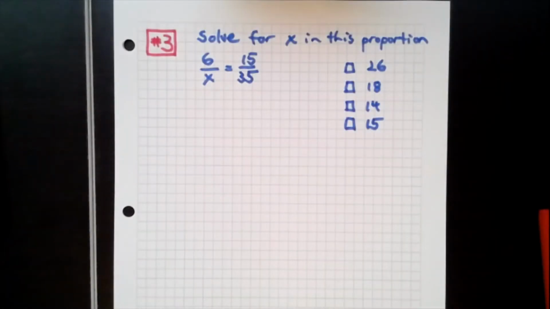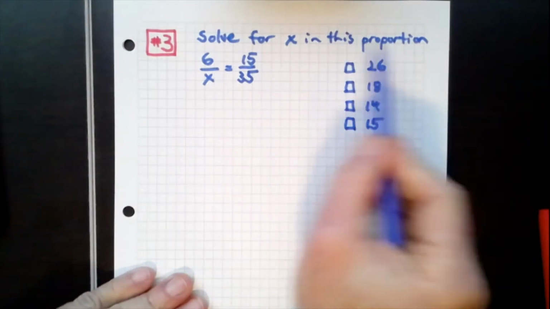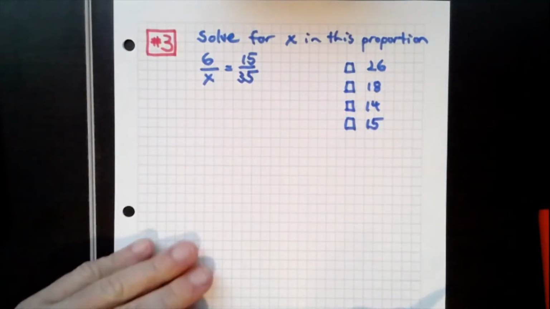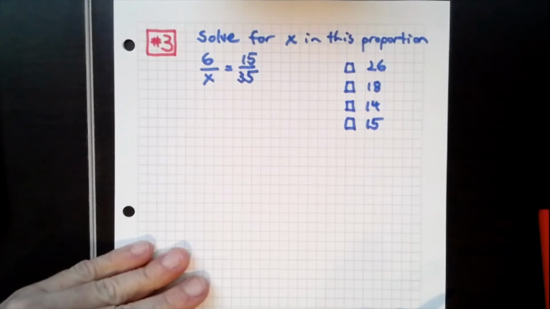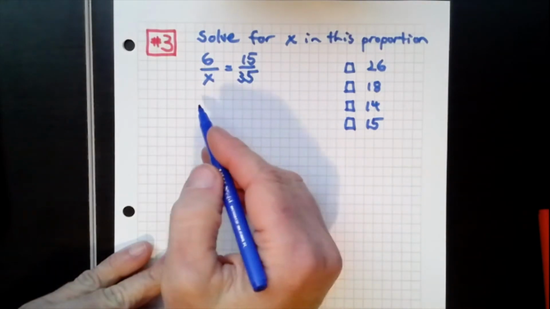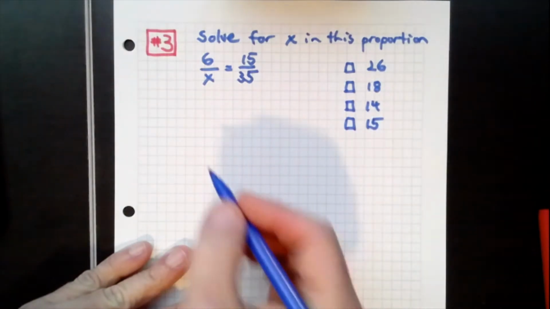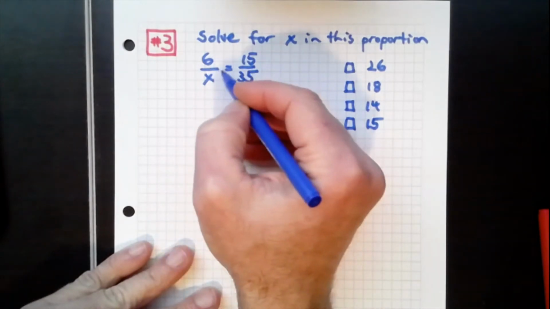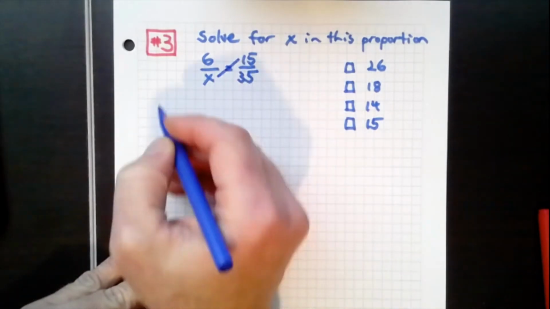All right, here we go, number 3 out of 7 questions. This one's simple, just solve for x, assuming this is proportional, and it's a multiple choice question. I've always found the best strategy for multiple choice is just to do the work and get the answer and check your work and then select it. Don't worry about eliminating choices and those kinds of things. So all I'm going to do is get cross products here.